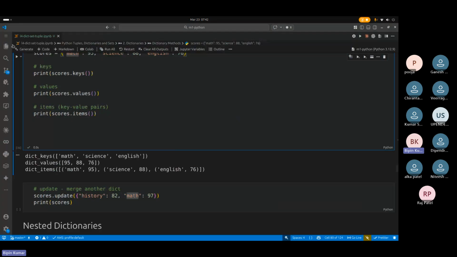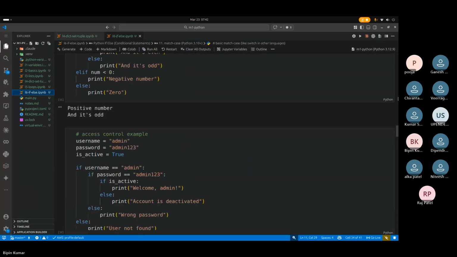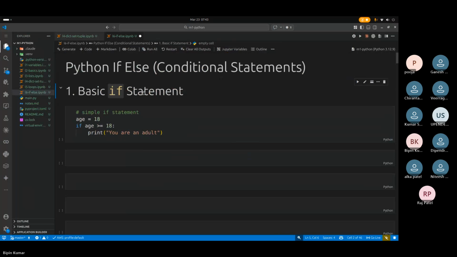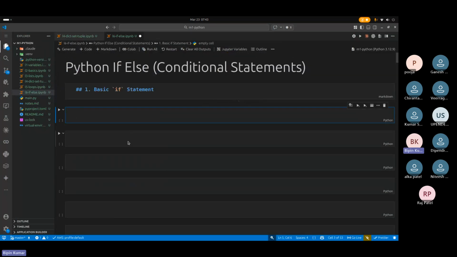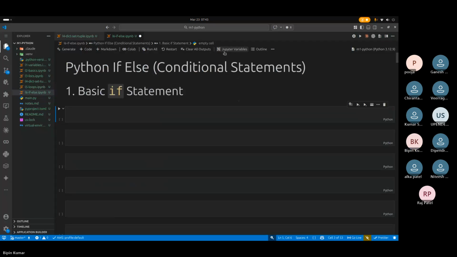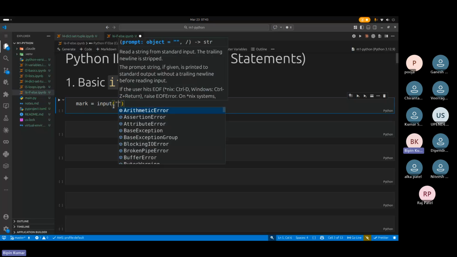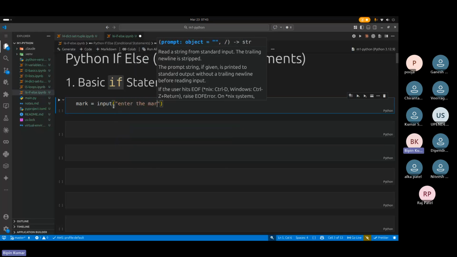So let's see it through a program. Let's say mark and input. This input command is basically when you execute the program, it will ask you to enter the number or enter the marks.